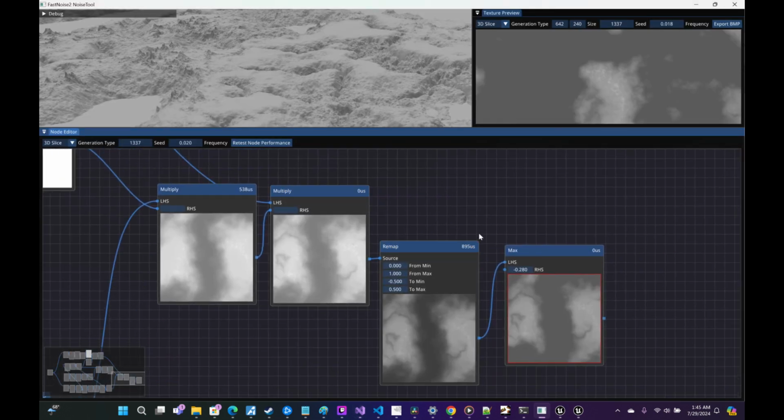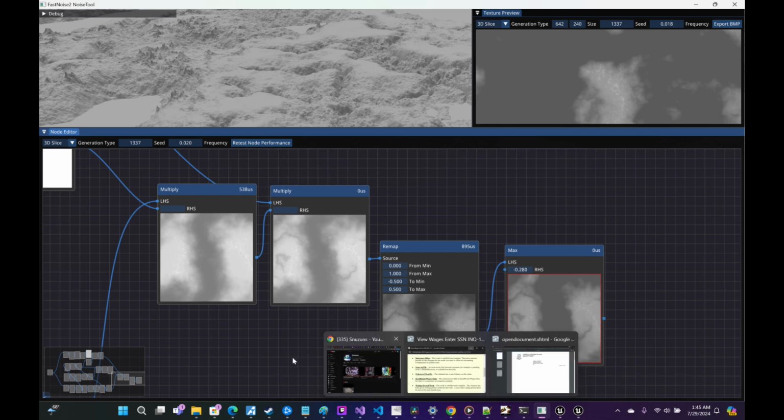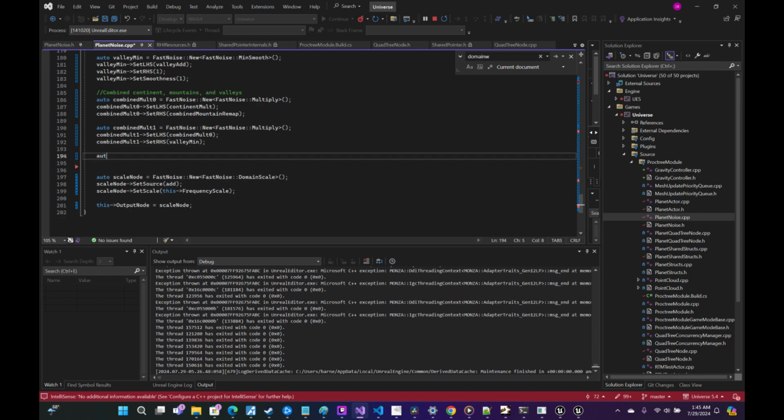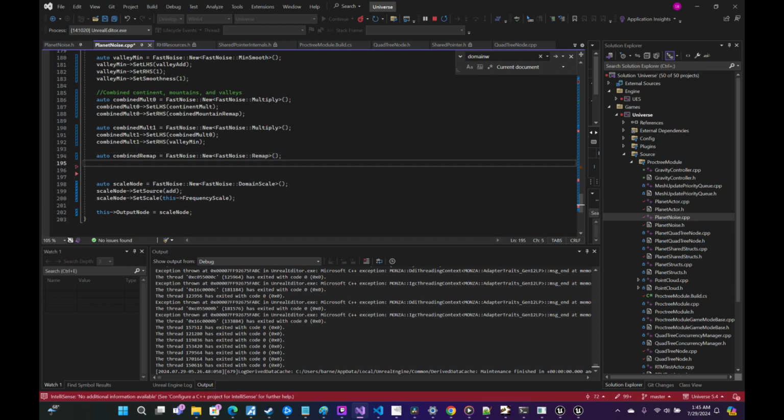We multiply those, we remap it back down, 0 to 1 to negative 0.5 to 0.5. Right. Auto combine, fast noise, new fast noise, remap, combined remap, the LHS.